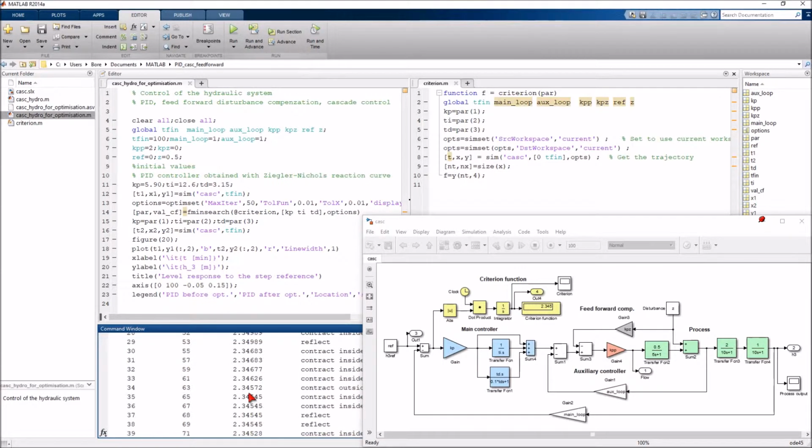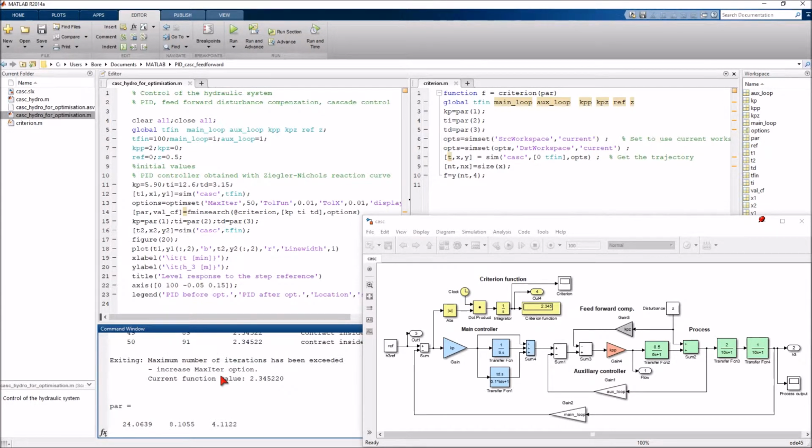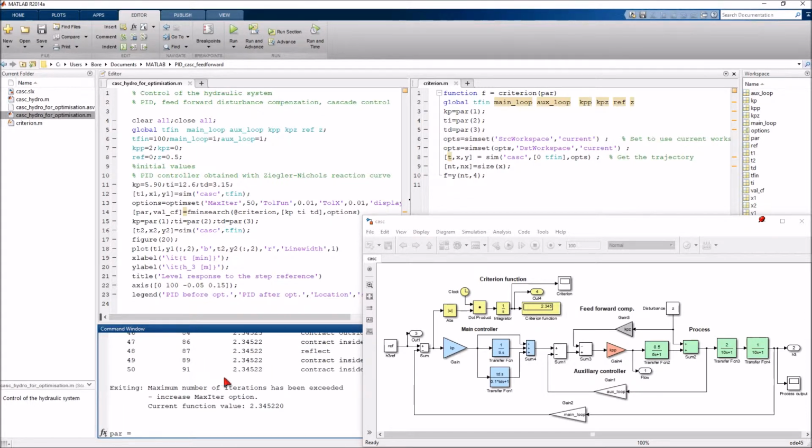So let's see the results. At the beginning, the value of criterion function was 16, but after 50 iterations, it becomes 2.3.